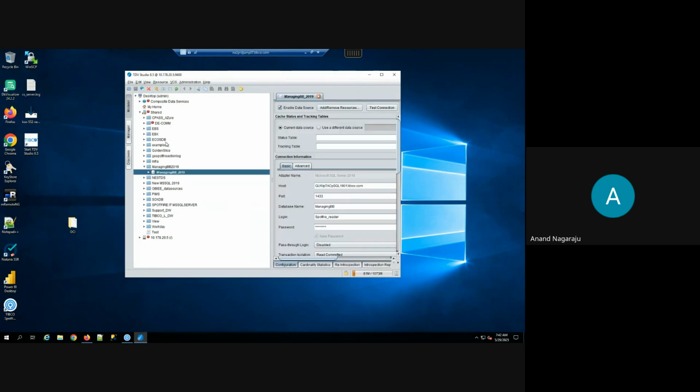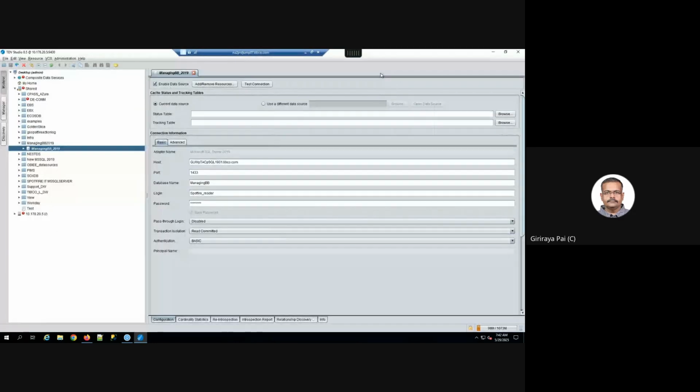So normally, who owns all these backend operations? So backend operations for TDB is via AMS. Okay.